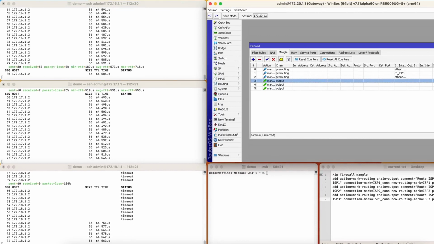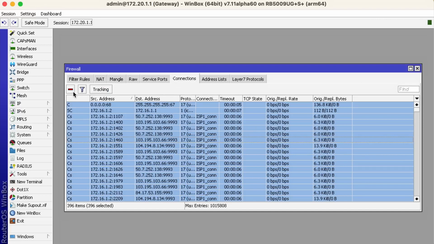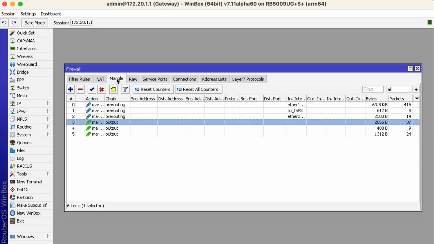However, sometimes you might see that you did just add a marking type of configuration, but it is not working yet. Yes, that might happen, because we are now marking new connections. It will not apply to connections that were already active. So, just to be sure that we do use the new set of mangle rules, I will clear the connection tracking table. Now, all connections will be new. Remember this when debugging your load balancing setups. Usually, this is forgotten.